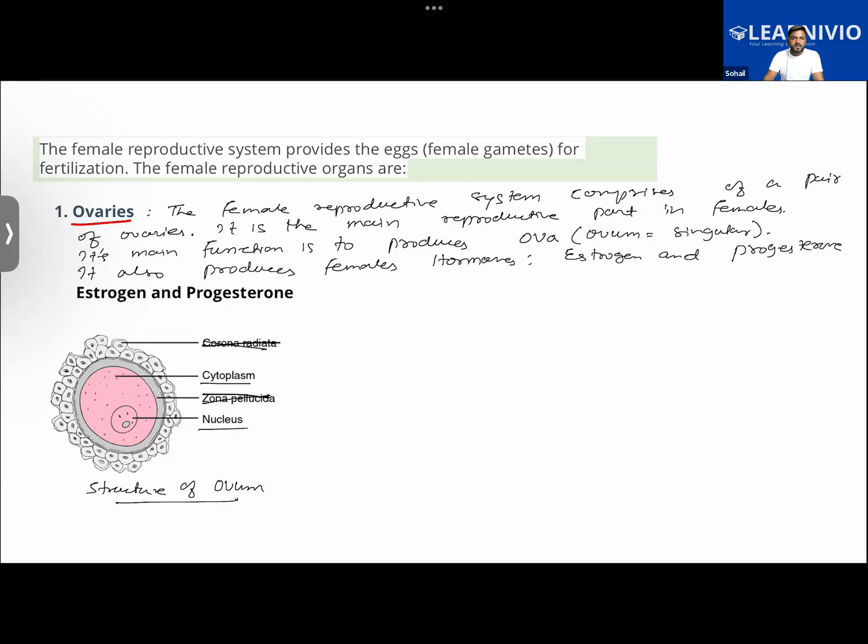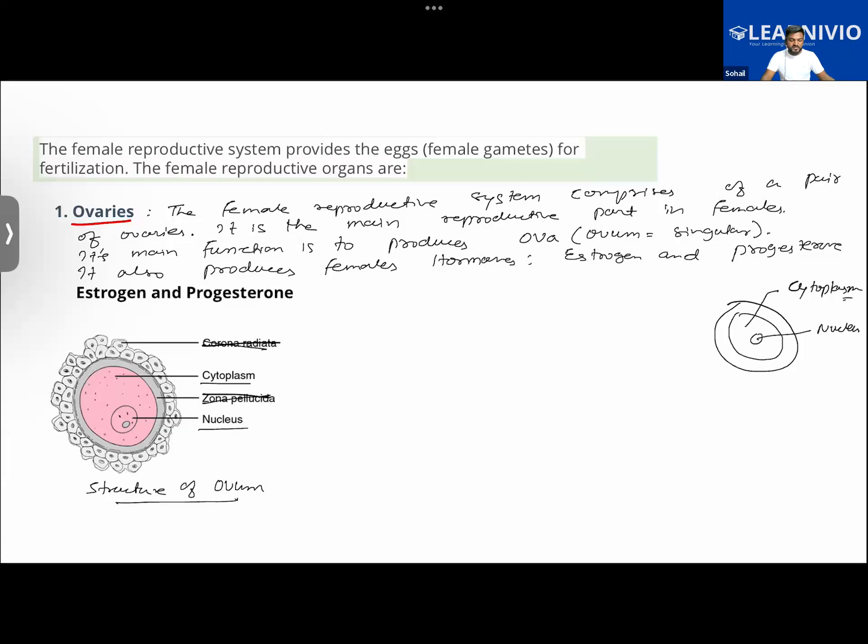Next, we'll be learning about the function of estrogen and progesterone. Okay, everyone done? Do you have to draw that? You can just draw a rough diagram just like this. Make a bigger circle. Inside this, give a small circle. Mark this one as nucleus and mark this one as cytoplasm. Just like that, okay?